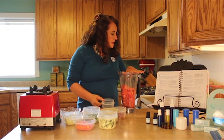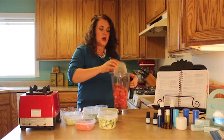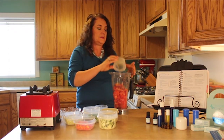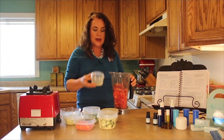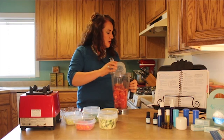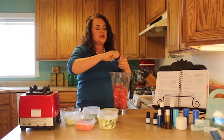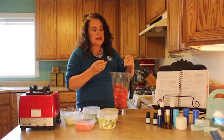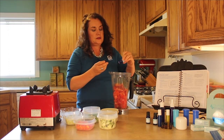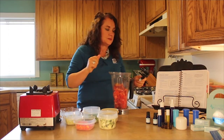Now, the next thing I'm going to do is put 3 to 4 sun-dried tomatoes, and the reason why you put those in is because it helps thicken it up a little bit. Alright, and then I'm going to put some lemon juice in there, and that just gives it this tang that is so yummy. And then we want to put a little bit of spice in, and we're going to use the YGY marjoram oil to do that. Now, you could put in a little bit of black pepper oil in here if you wanted to make it a little bit hotter, if that's your cup of tea, so to speak.